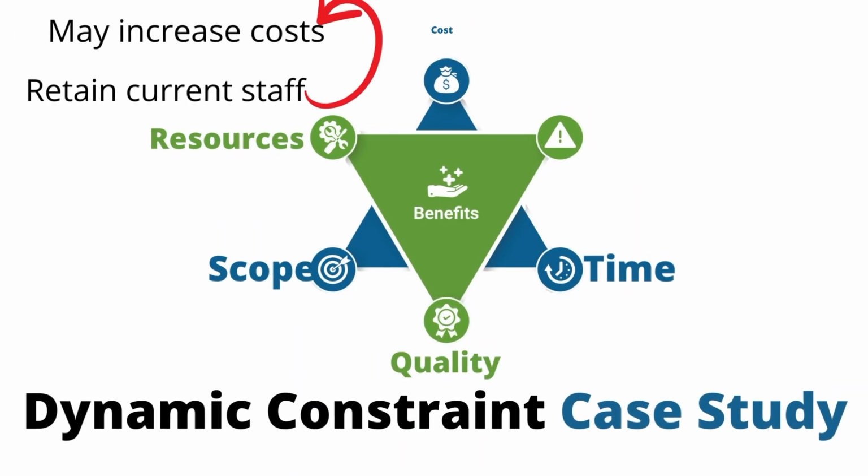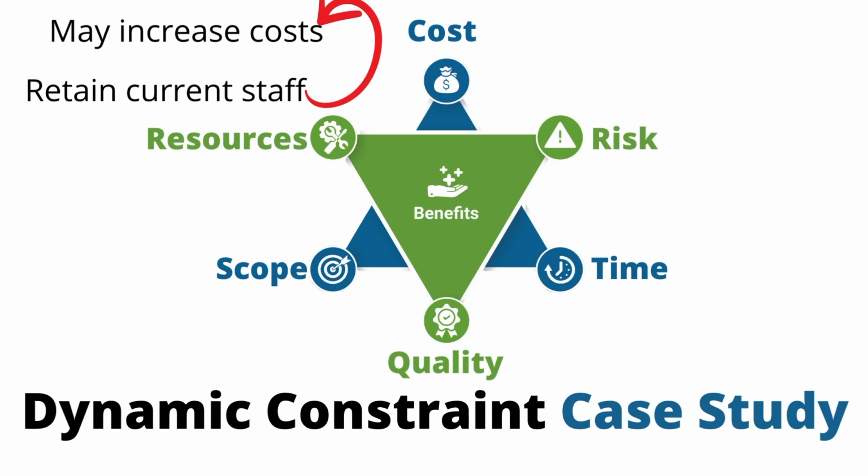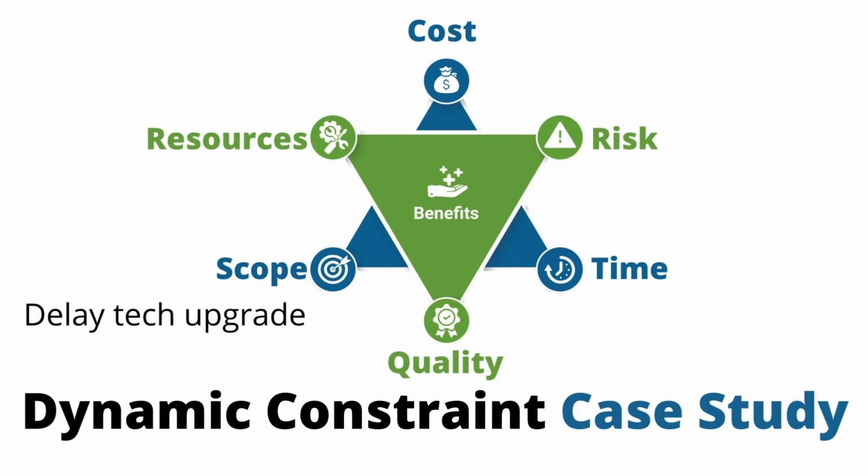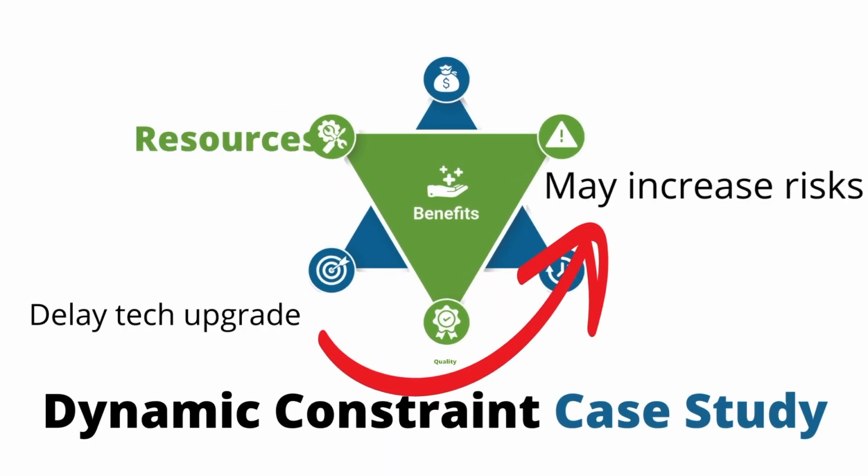A, try to retain the current staff during the upgrade, and that may mean a cost bump because you'll have to give them a bonus. B, hire a more seasoned staff member if you can, even if it's only for the short term. And that will help you replace the outgoing staff. C is delay the upgrade. Take the technical aspect out of the project planning.